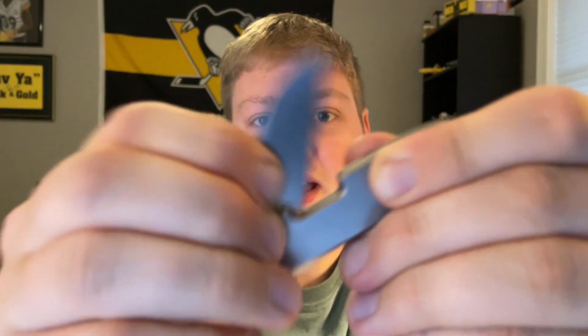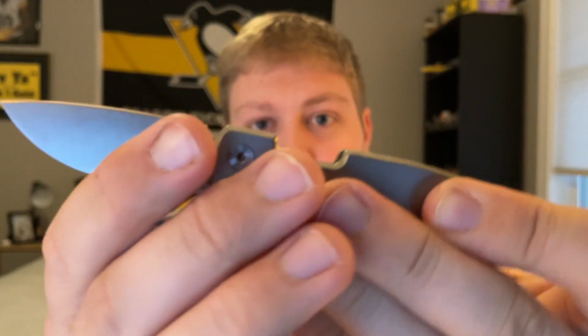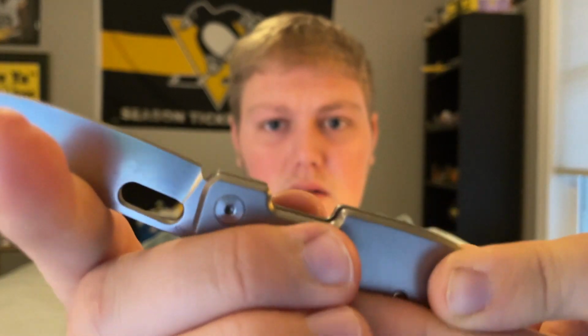It definitely has good tension to it, and it's locked up very tight. There's no blade play. Everything feels tight. The tolerances are good. So all in all, I believe the action is pretty damn good, especially for a smaller slip joint, and good acoustics, I think, too. So overall, I believe the action and the walk and talk on this is pretty solid.